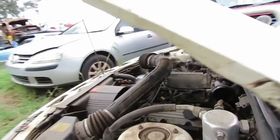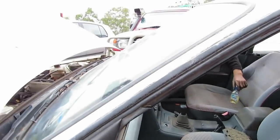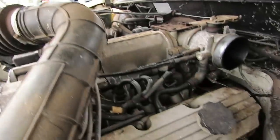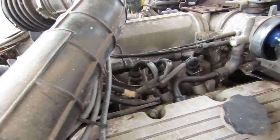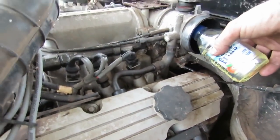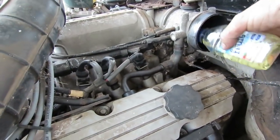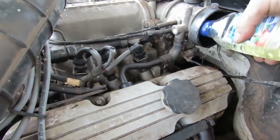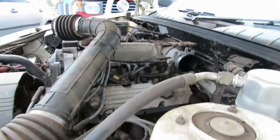Give us that fuel and I'll give it a bit more of a squirt in there. Open the throttle up — jump in and press the throttle. Get the throttle open and give her a good squeeze in there. She's been dry a long time. Shut the throttle — that'll keep the fuel in there. Hit the key.